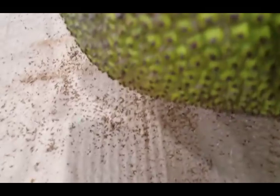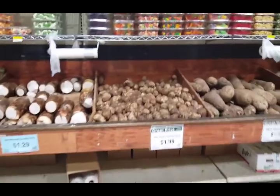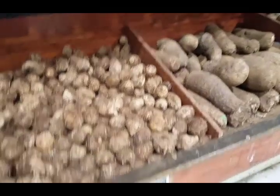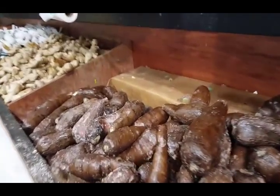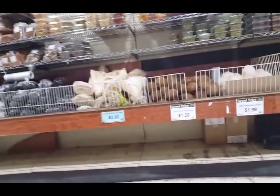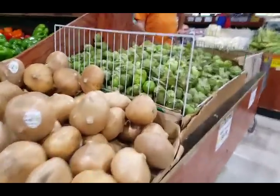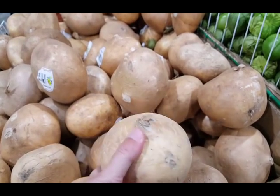This is a jackfruit. I'm getting here some Korean sweet potatoes. Look at all these root vegetables. Taro. Ghana yam. Oh y'all, here is jicama. I love jicama. It's like a sweet turnip. I really like jicama.